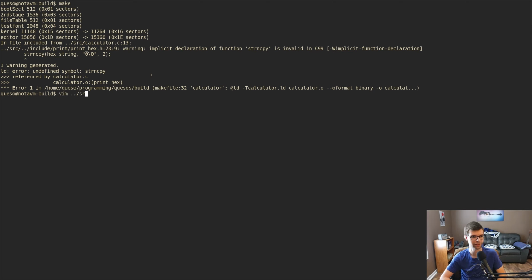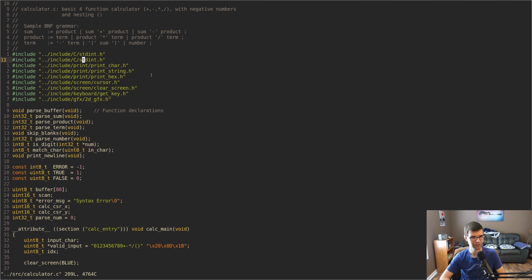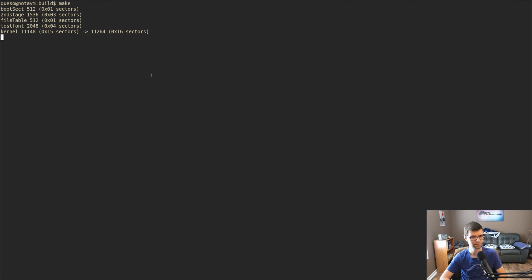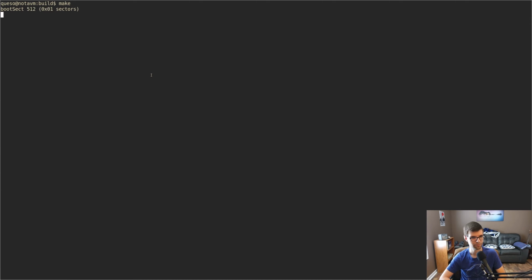That is in the calculator. Okay. That is okay. I can include string.h in here, and that error will go away in the calculator. It'll also make the calculator probably larger, and it did. So 16, 1E, and 0D. So this is 0D now instead of C. That is okay. So this will be D. Now we should be good to go.